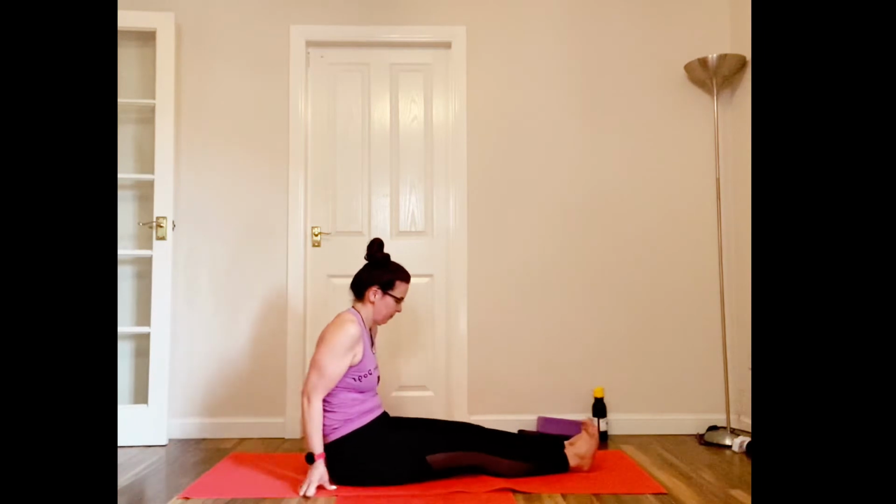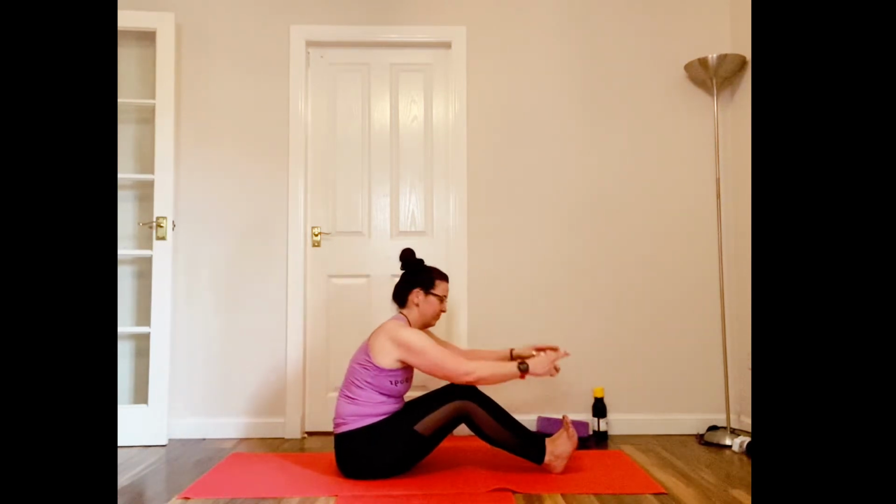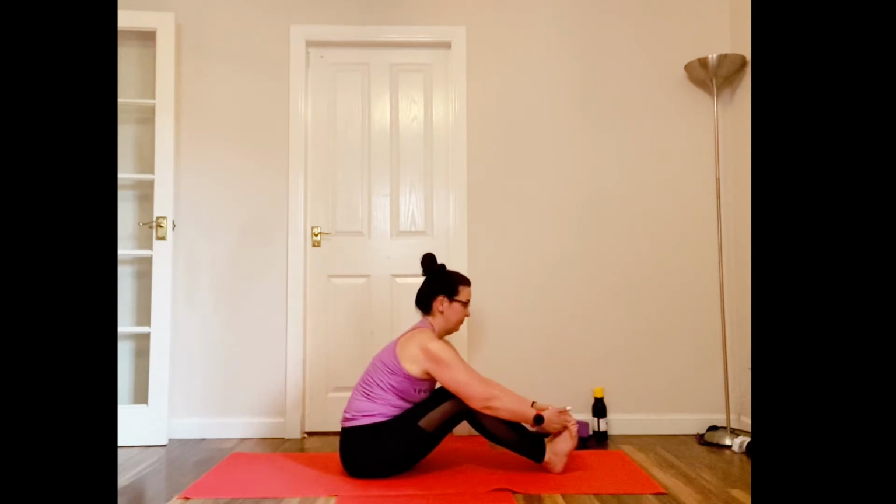So let's come on to our bottom now with our feet out in front of us, coming into Dandasana, staff pose. Feet pointing up, legs together, nice straight back, relaxed shoulders, just looking beyond your feet. Now let's take our peace fingers here and let's hold on to our big toes. So bend your knees if you need to.